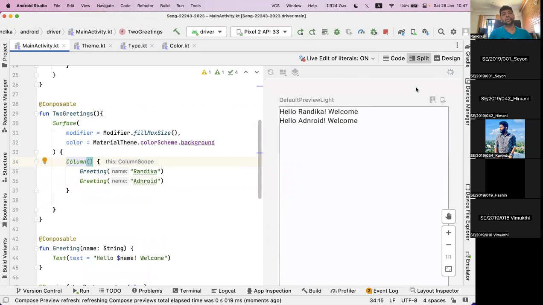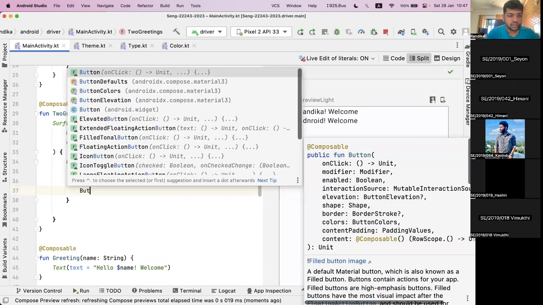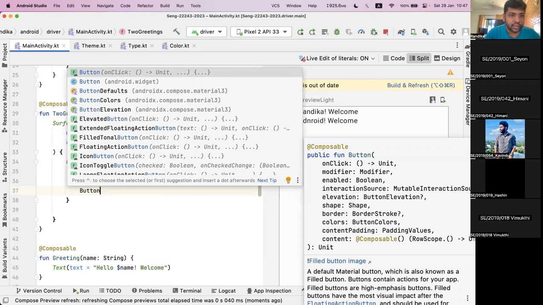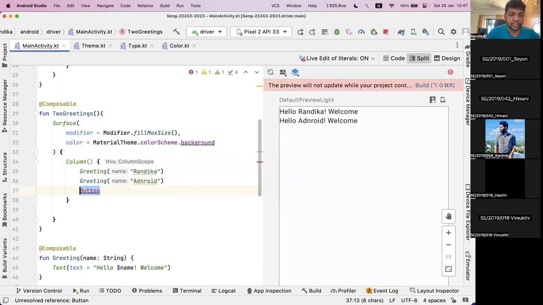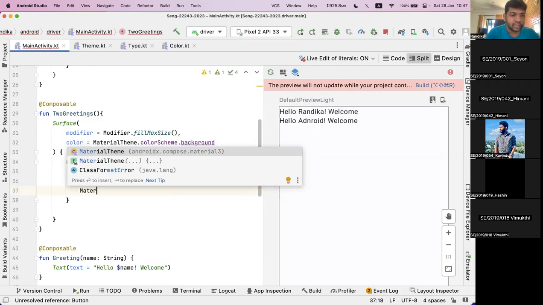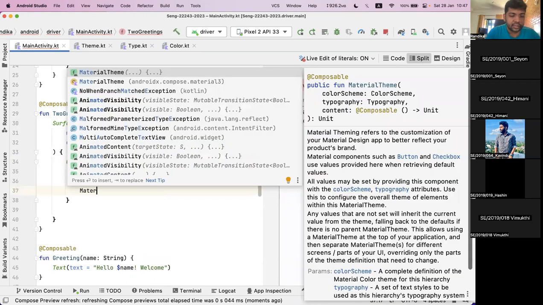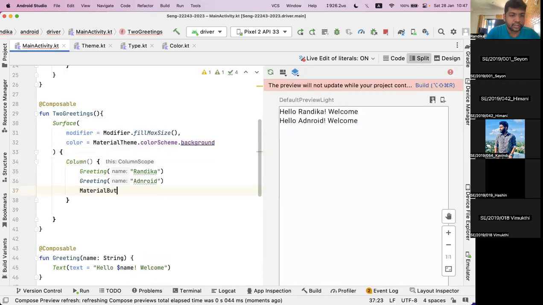There you go. So we have built-in layouts such as this. Then we can work on these layouts that we want to work with. And say, for example, we need a button. Okay, and I think I will go with the material button.